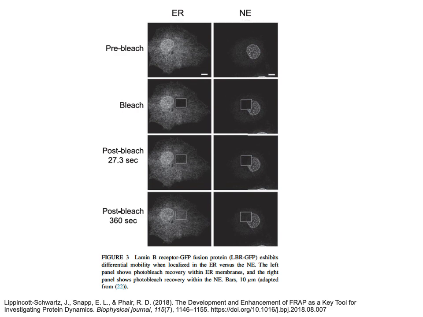So each time you add a laser, the price goes up. Some of the systems, the really nice Cadillacs of the systems, are going to have 8 or more lasers. Each laser lets you look at a different color. So for our paper here, we would have had to have a laser that allows us to look at mCherry and a laser that allows us to look at mEmerald.